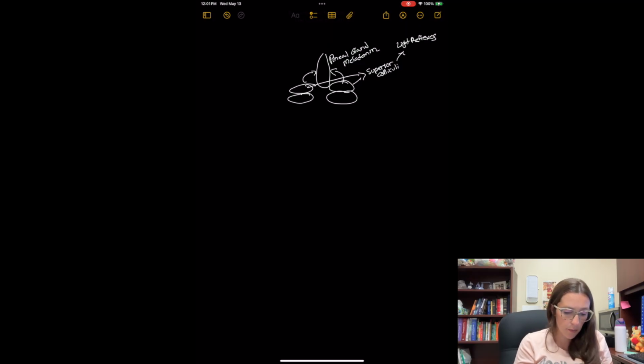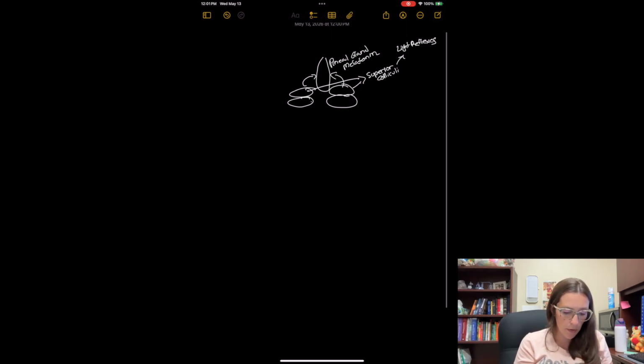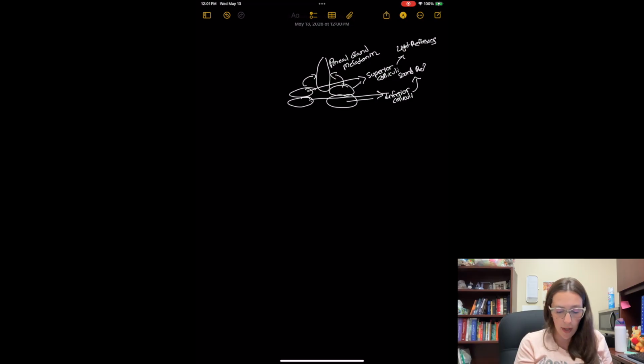The other region, right, so these two below it are the inferior colliculi, which are going to be sound reflexes. So if you've ever heard a loud noise, I hope so, right? Bam, you're going to go look in the other direction, right? And so these will initiate a response to any auditory stimuli.